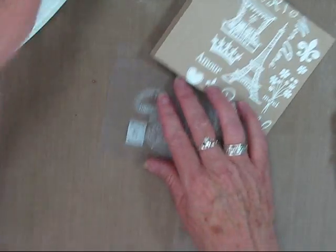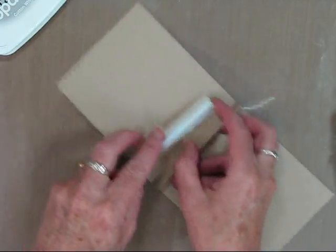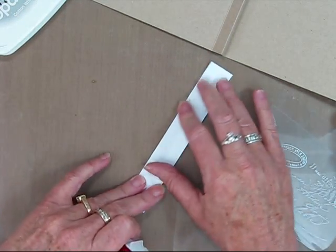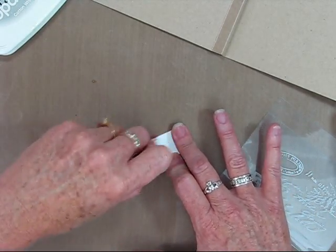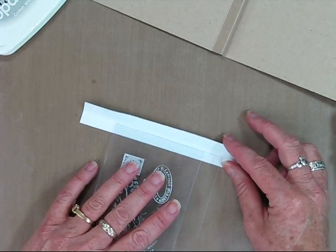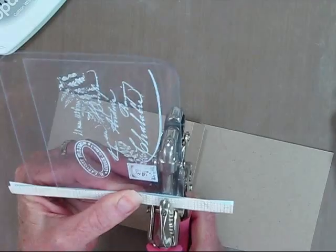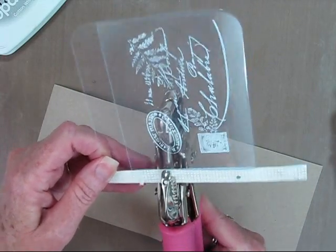Here's one that's already dry that I can go ahead and work with. I've cut a piece of paper — this is just a 1 inch piece of paper that I folded in half, so it's half an inch on each side. This is going to work as something that seals the ends of the pocket. So I'm just going to go ahead and add some adhesive. I'll lay the acetate in there so it sits flush against the fold, and I'll press that down. Next I'm just going to punch some holes so that I can start the binding into the card.